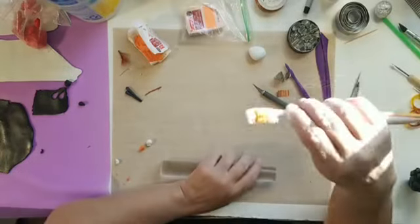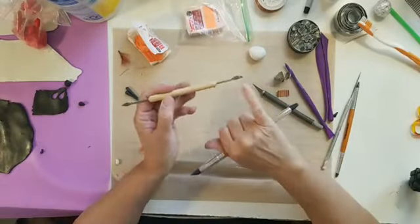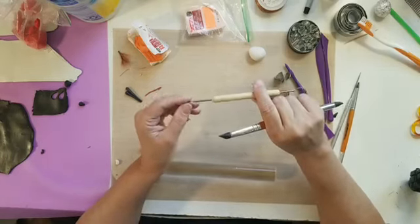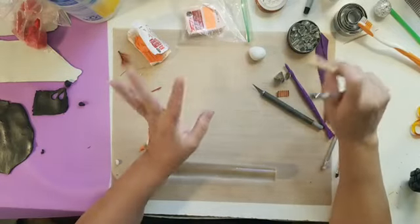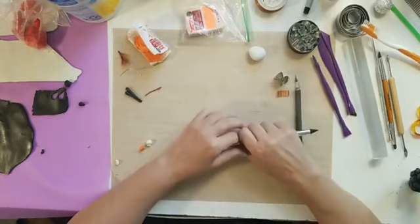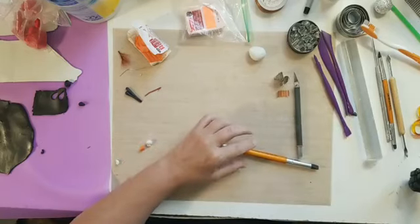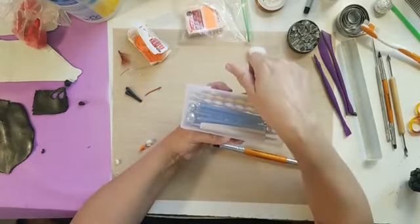I have a toothbrush for texture. I have this other little wooden one. This is one of my favorite tools. I love this little spoony scoop tool, so I use it a lot for adding design to figures. And this works really good for snakes. I know, but don't worry about it. I'll show you that in a later video. Anyways, toothpicks, pair of scissors maybe. I might use ball dotting tools. These are technically paint tools for dotting, for like mandala painting and little dot paintings, you know.